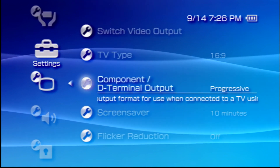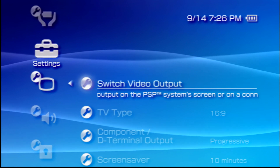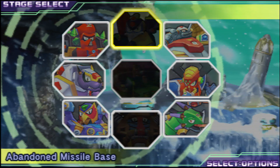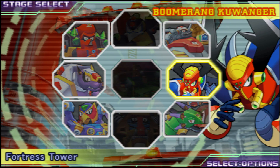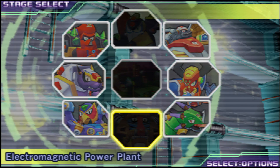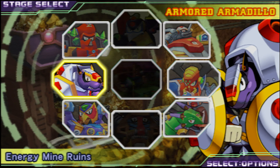Generally speaking, the Framemeister doesn't do a great job with 480p video, and the low resolution of the PlayStation Portable doesn't make for a spectacular image. As we can see from this footage of Maverick Hunter X, the vertical scaling is pixel perfect with sharp, consistent lines. The horizontal scaling is a bit soft, but still accurate. After hours of tweaking, here are the settings that I use.